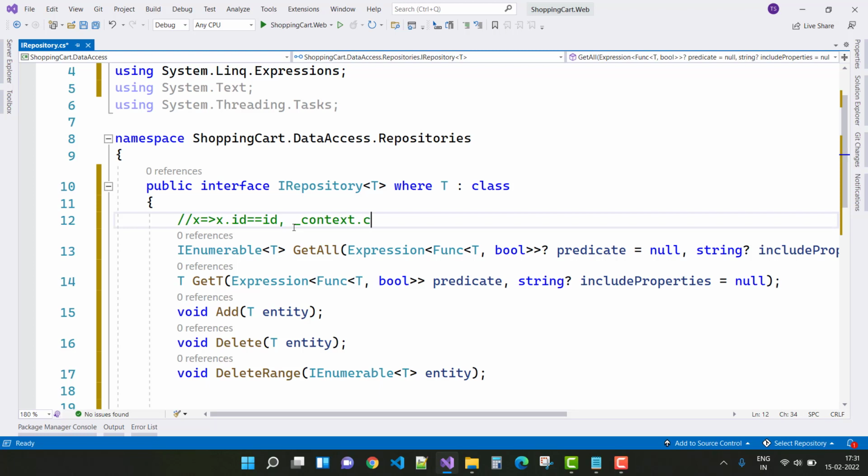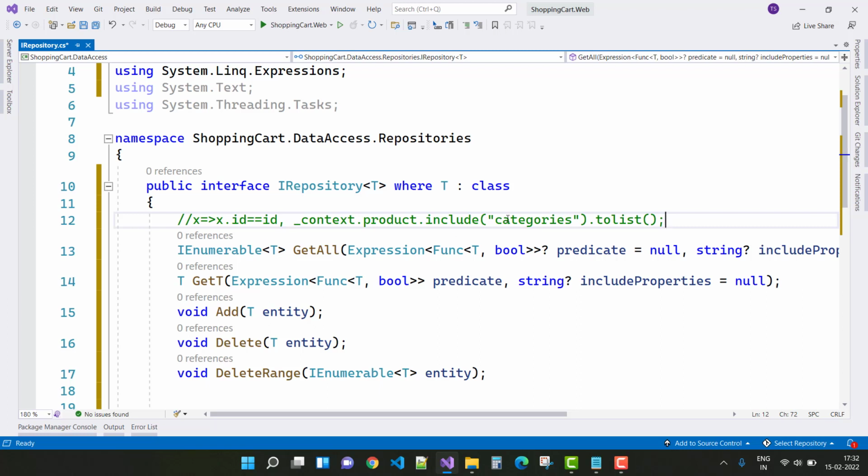So string includeProperties, I mean something like context.Products.Include, there is the category. Okay, x goes to x.Categories, I mean to say categories, dot ToList, just I want to get.